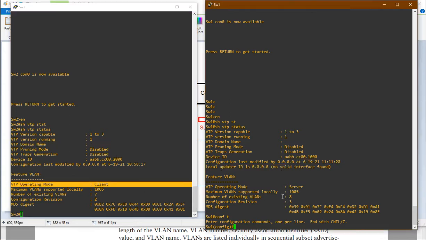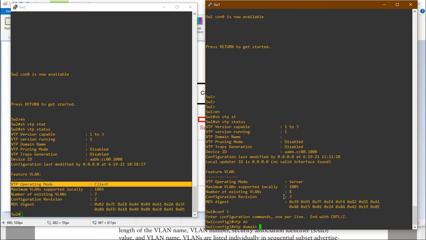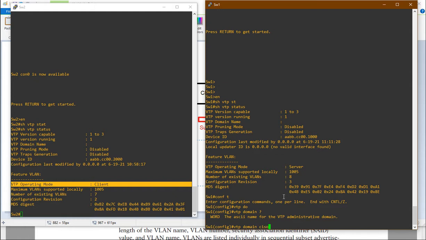So now I am configuring a VTP domain. For the VTP domain, I am keeping Cisco123.com. Okay, .com is not required, but if you want, let's keep it as a Cisco domain.